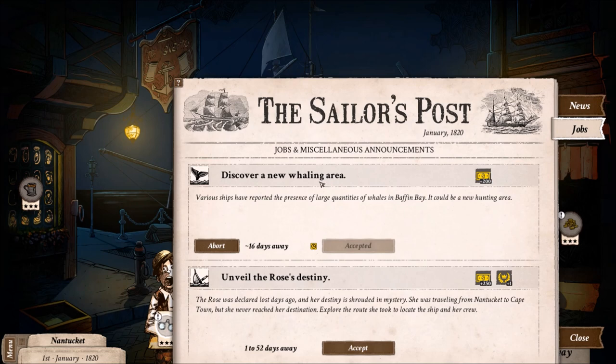We also unveil the Rose's destiny. The Rose was declared lost days ago, and her destiny is shrouded in mystery. She was traveling from Nantucket to Cape Town. She never reached her destination. Explore the route she took and locate her ship and crew. Sure, we can go do that. We gain a bit of prestige, and we also gain some cash. All the more important cash.